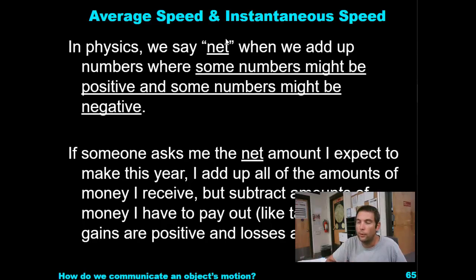So when somebody asks you how much you made last year or how much do you make, normally they're asking for the gross amount. And gross is just all the positive stuff, all the stuff you're going to be taking in. If they ask for what is your net income, then you're going to have to subtract out taxes or any other encumbrances.